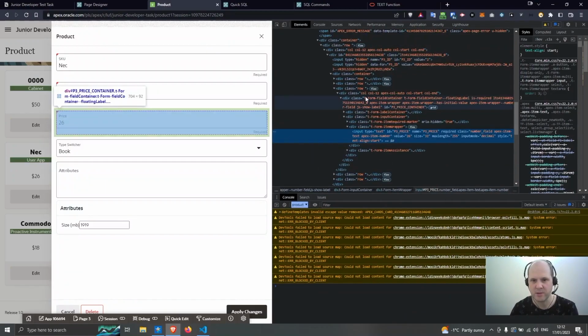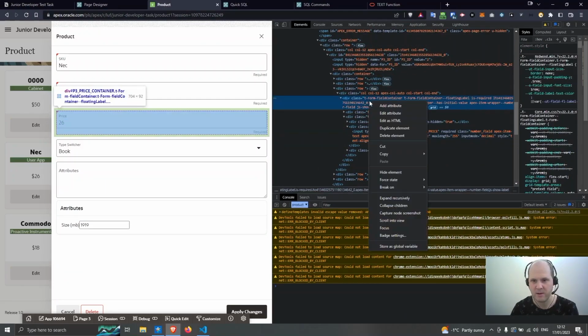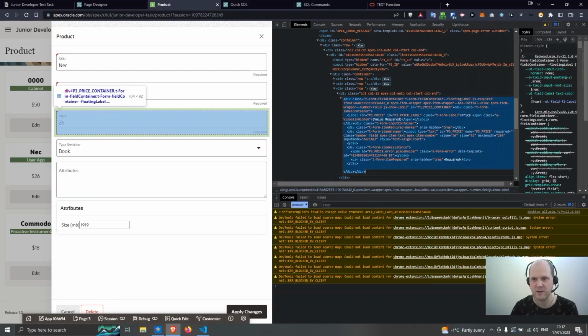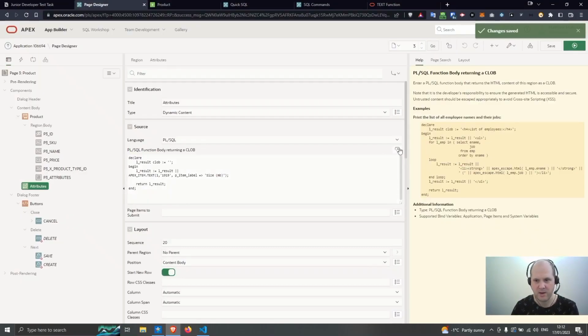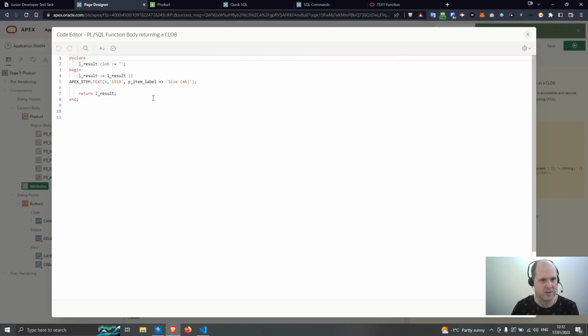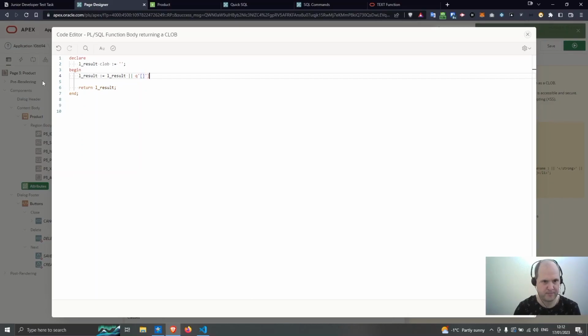So where does the code start? Around here. If I edit as HTML and copy that out, that's in my clipboard now. Oh, okay, fine. So we use the Q command here. Wrong way around. That's better.